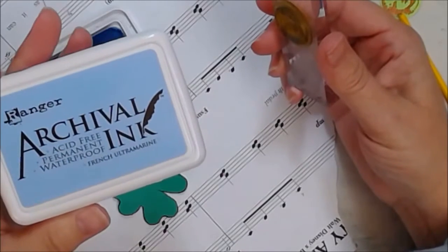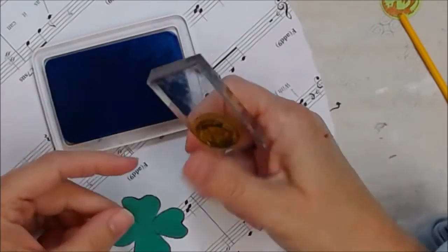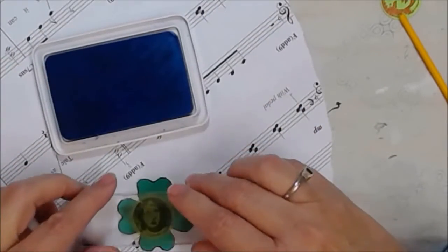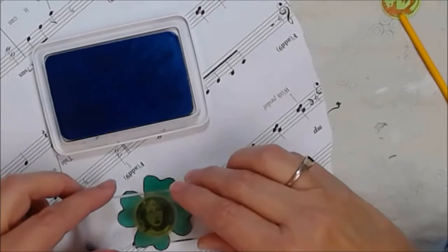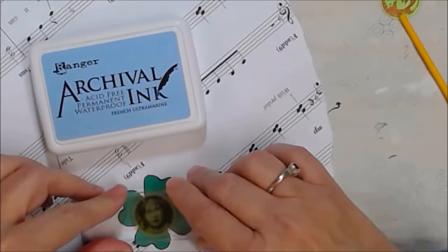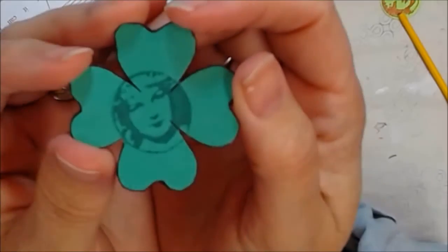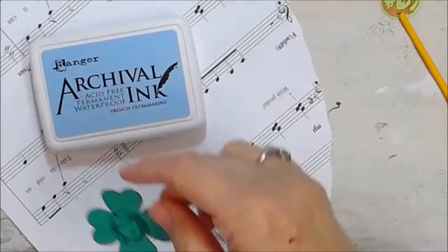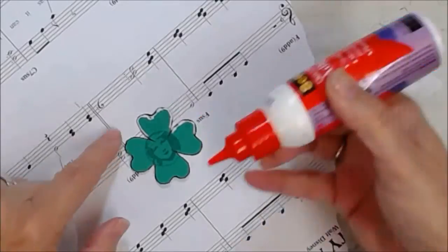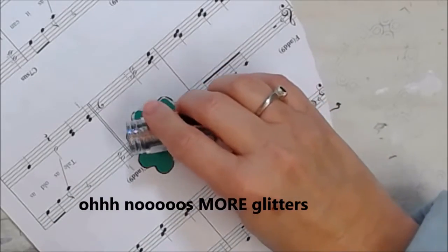So my third layer that I was going to put on, I didn't like, so I just totally cut that out. It was too close in size, I think, to the other 4-leaf clovers. So my final layer, which is actually a third layer, originally going to be 4th but now it's 3rd, I stamped a pretty face on. I don't know the maker of this stamp either. That was before I was collecting names and makers and stuff. So anyway, I like her.